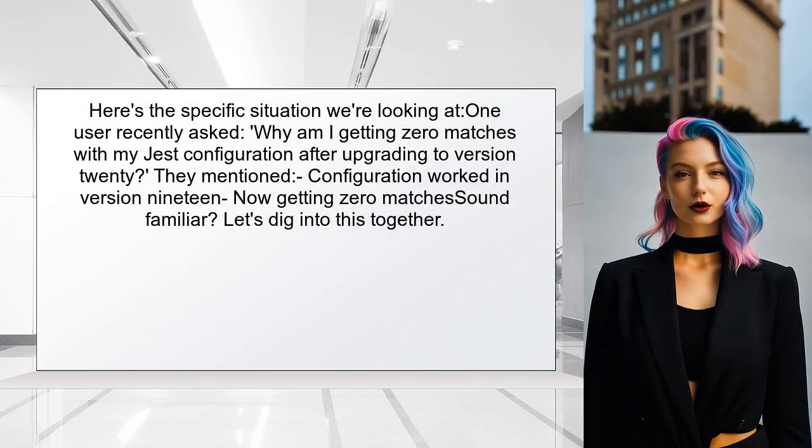Here's the specific situation we're looking at. One user recently asked, "Why am I getting 0 matches with my Jest configuration after upgrading to version 20?" They provided a detailed configuration file and mentioned that it worked perfectly in version 19. Sound familiar? Let's dig into this together and find a solution.